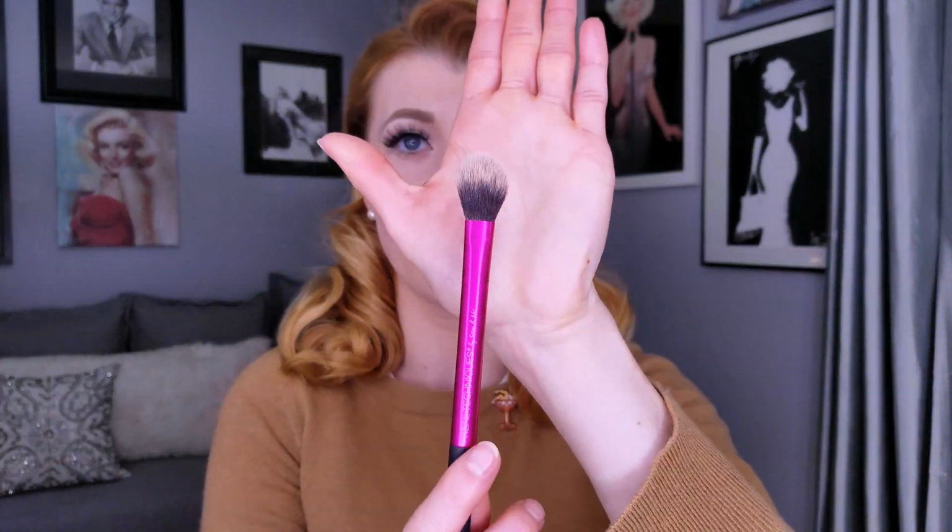There's multiple ways you can set the under eye area. You can use sponges, you can use puffs, you can use brushes such as this one from Real Techniques, something that's small and able to press in some powder so that your concealer will have longevity and last evenly throughout the day with minimal creasing or no creasing at all. So I just wanted to cover the tools. Now what I'm going to do is go ahead and roll right into how I conceal my eyes.